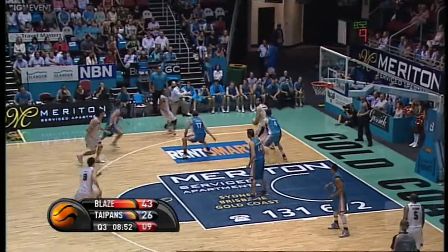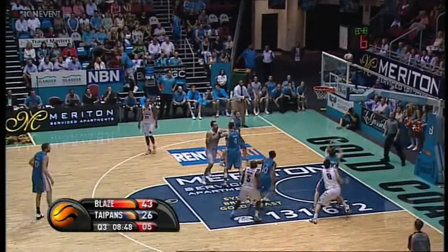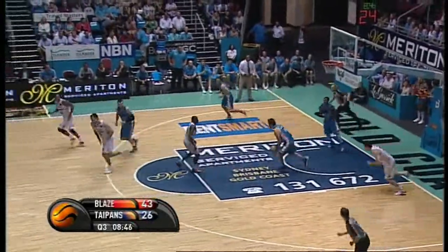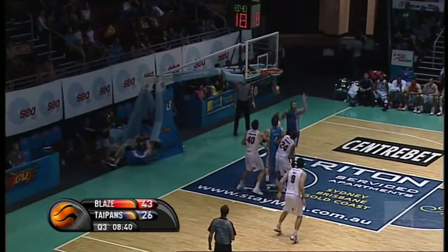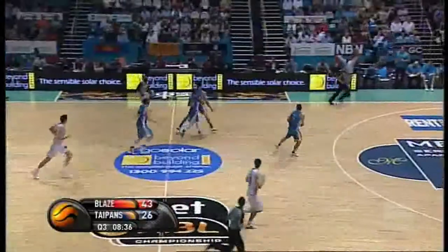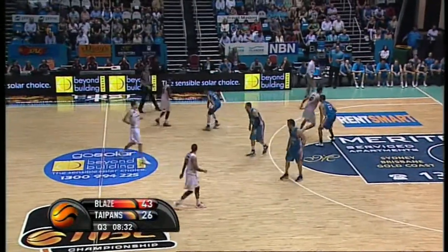Cross wide mishandles it, gets it to Louton who's had the hot hand — comes up short. Worthington with the rebound, but he's running the floor. Tough shot off the backboard, tipped in — Anthony Petrie will take credit for that one. You love it when you're the closest guy when somebody else tips it in for the opposing team.